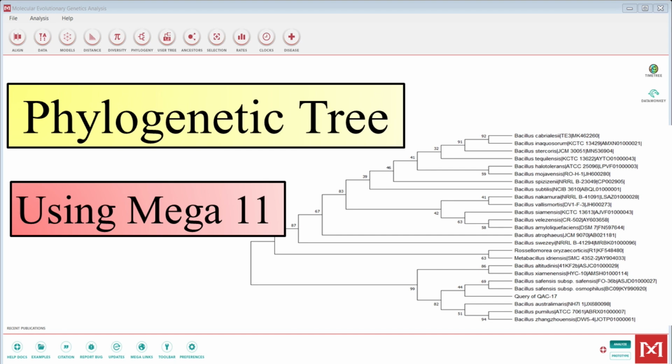Today, in this video, I'll be talking about how to construct a phylogenetic tree using Mega 11. In my previous video, I demonstrated how you can make a phylogenetic tree using the online tool Phylogeny.fr. I feel Phylogeny.fr is more user-friendly and also much less time-consuming. But I have seen that most papers prefer a phylogenetic tree made using the software Mega. So we will go through it step by step and you will find it's not that tough to make a tree using Mega. So without any delay, let's start.